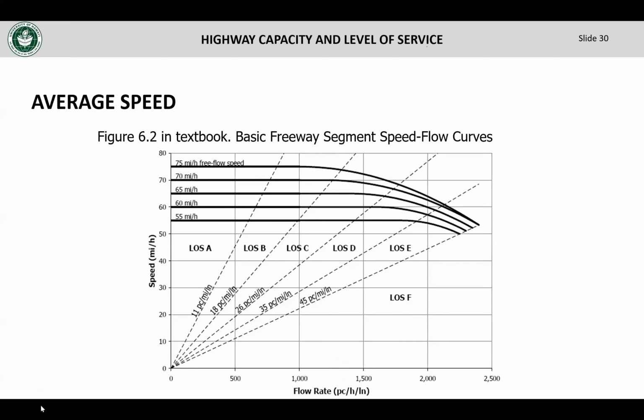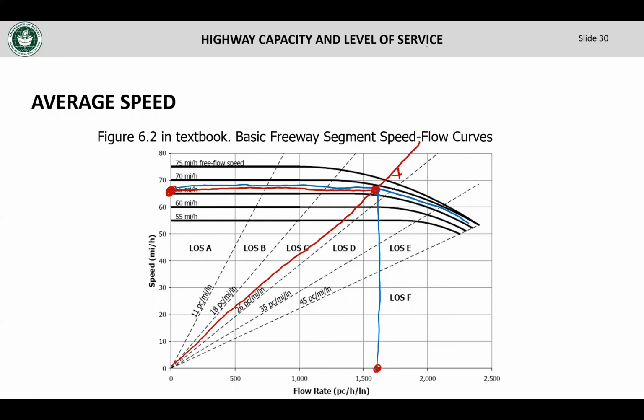And with those two, once we know the flow rate, let's say this is my flow rate, and let's say my free flow speed is such that this is the line I will be using. All we have to do for our analysis is determine where that flow rate intersects the curve. That defines this point here. That point also defines, if I move horizontally, at what speed traffic is going to be. So if I take the ratio of flow divided by speed, that will give me the inverse of the slope of this line. And the inverse of the slope of that line is density.